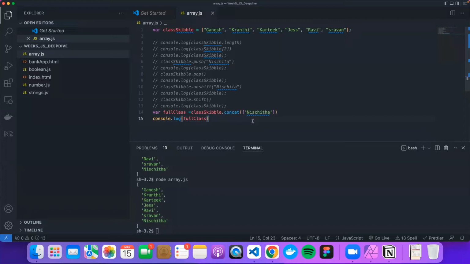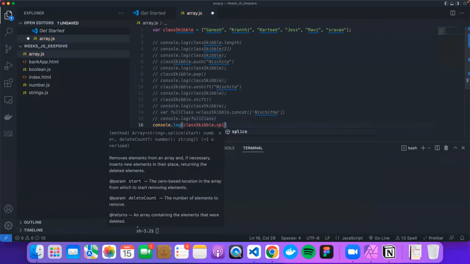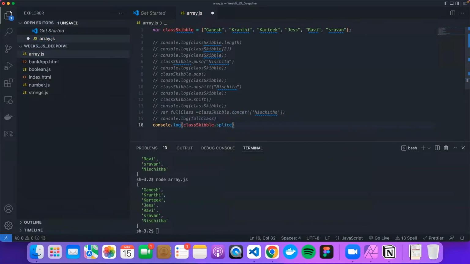So how do I divide an array? Sometimes I might see a need to divide an array. For that you can say splice. So splice is nothing but you split the element.